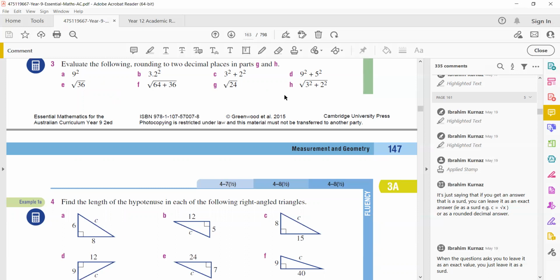How am I meant to do this? Do I just find out what is 3 squared? 9. Yeah, then plus 4 squared, 2 squared, and plus 4. So it's 13. And then you just find the square root. 3 squared is 9, 9 plus 4 is 13, right? 3.60. Yeah, 3.6, okay.